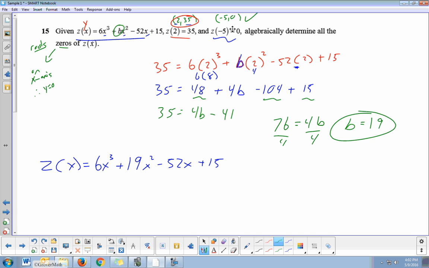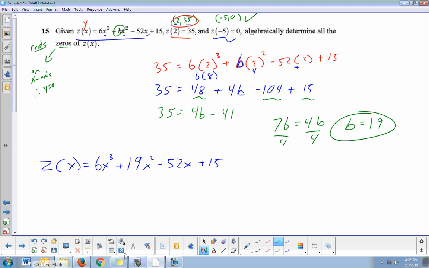Well, we do know one of the roots, and one of the nice things about that is when you know one of the roots or one of the zeros, if you divide it away, the term that's left over is comprised of the remaining factors. So what we can do is use synthetic division to take this -5 out. Then we'll be left with just an x squared expression, and maybe that'll be factorable. If not, we'll look at our calculator and see what happens.